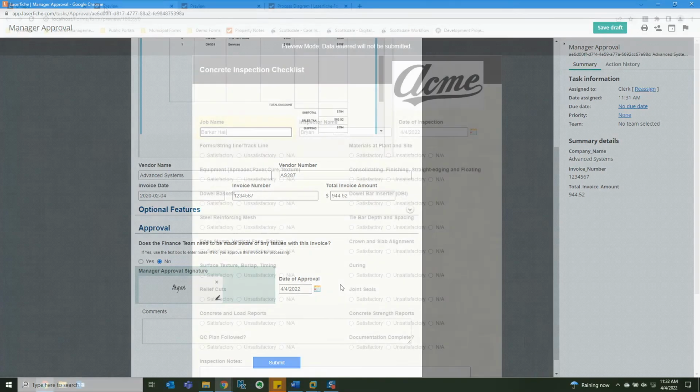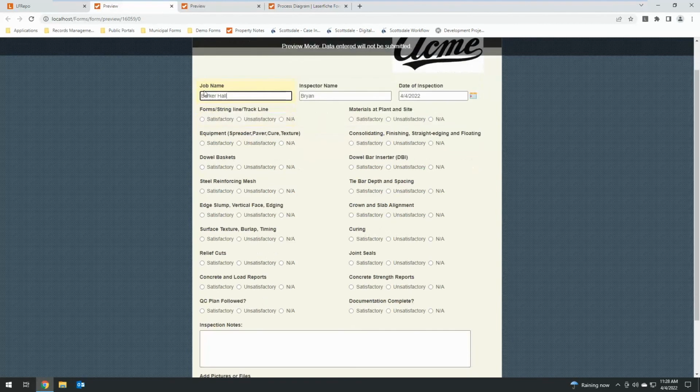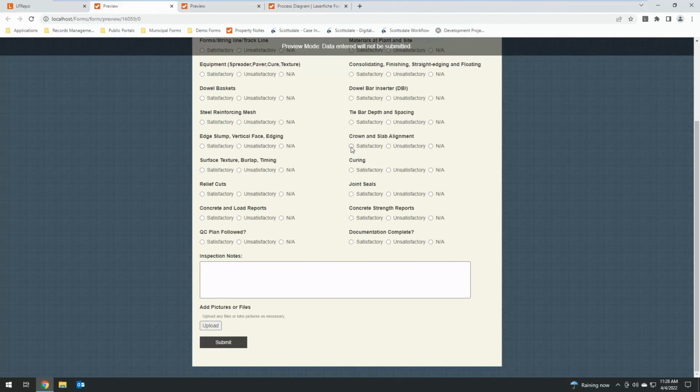Possibly your safety officer or a foreman would want to do an inspection at certain points throughout a project. This is a concrete inspection form and allows the user to actually check all the boxes, write some notes, but then notice this upload form. If they are on a mobile device, they can actually take pictures with the mobile device's camera, and it will automatically be added to this form when it is saved back into the repository.